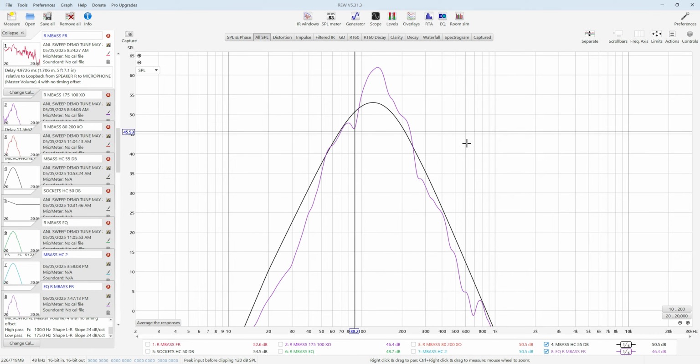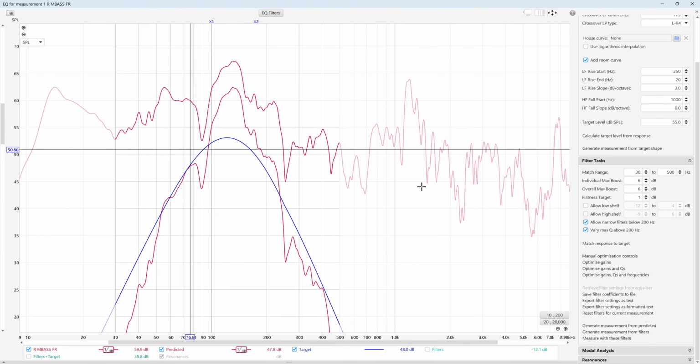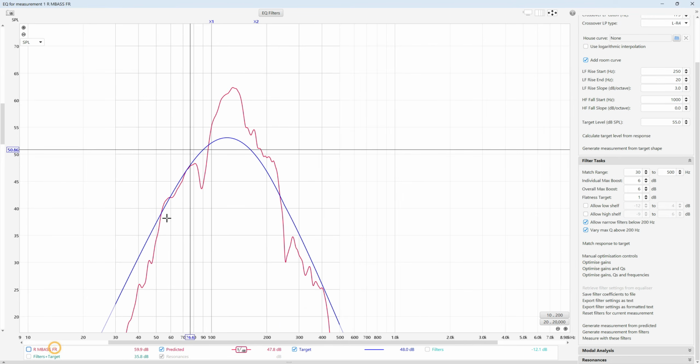The second method that I mentioned is to change the crossover slopes. Let's try that using the full range measure. I'm going to go into the EQ, and here in predicted is the measure that we've got on the other screen.